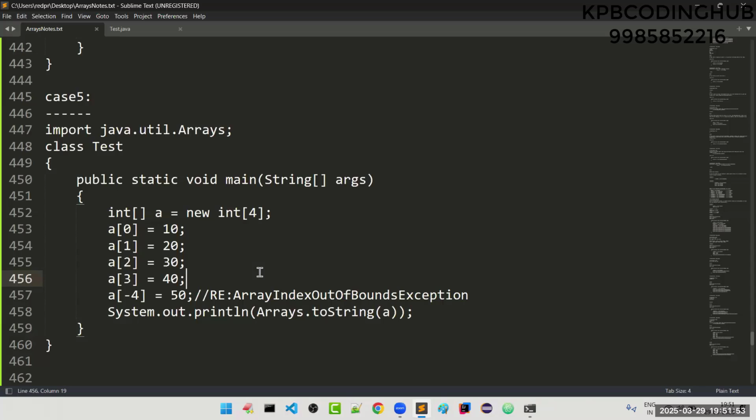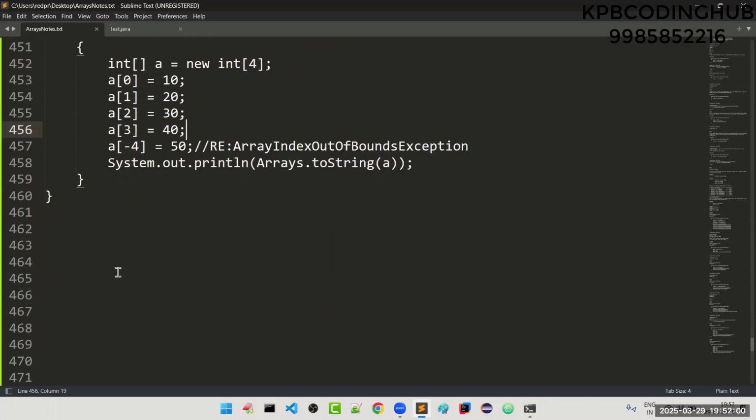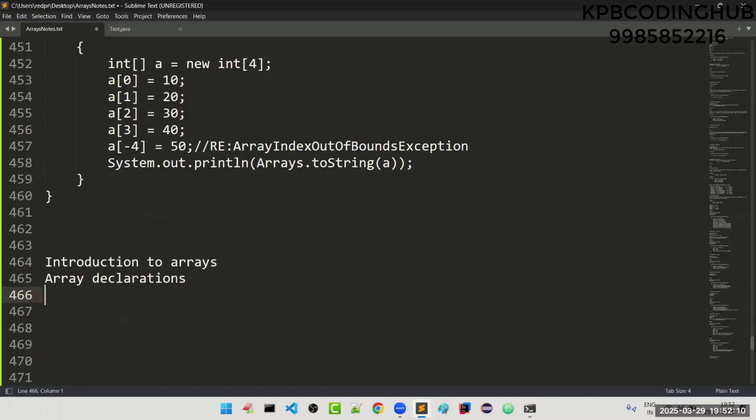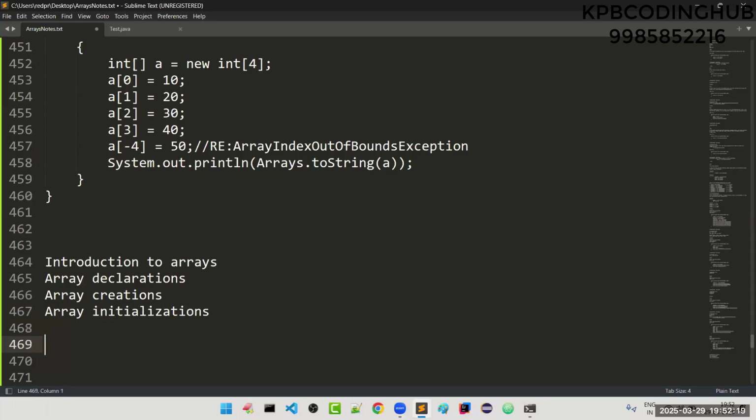We covered only the main topics: introduction to arrays, array declarations, then array creations, what are the multiple ways there, then array initializations. Do you have any doubt in these four topics, with the various conclusions I covered? Any queries?